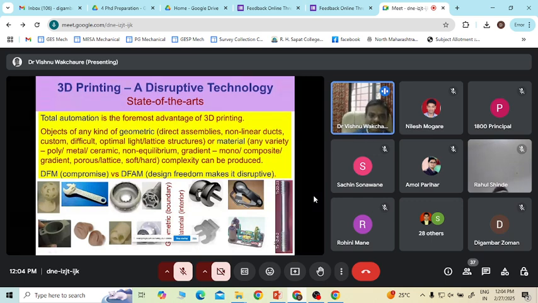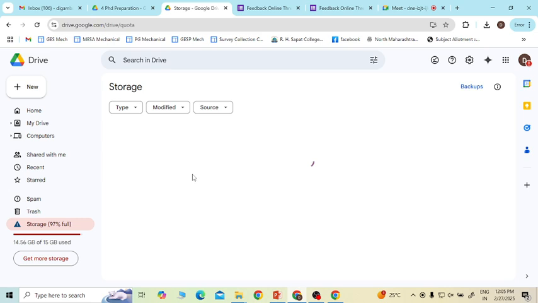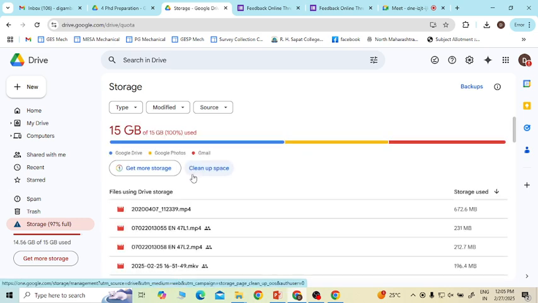But by using 3D printing, it is very much possible to have this kind of components. Particularly nowadays, the area where additive manufacturing is in demand is biomedical applications. Here you can see this is a knee joint, which, as per the dimensional requirements of that particular patient, you can manufacture as a 3D printed component. So you can produce state-of-the-art customized products using additive manufacturing. As mentioned earlier, anything that can be modeled can be printed, with any material. This is the power of additive manufacturing, and this is why it is called disruptive manufacturing.